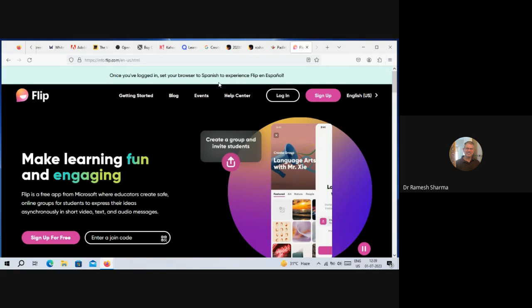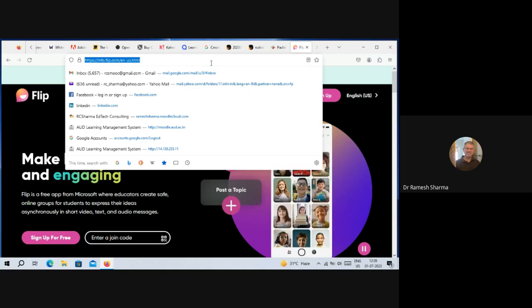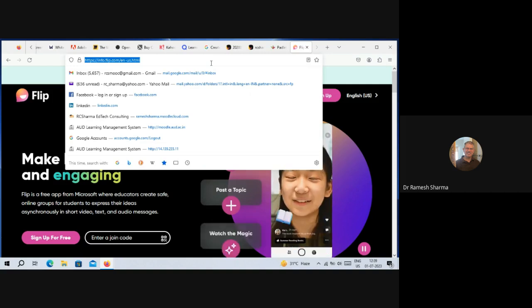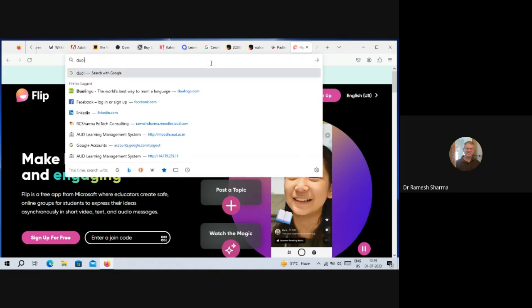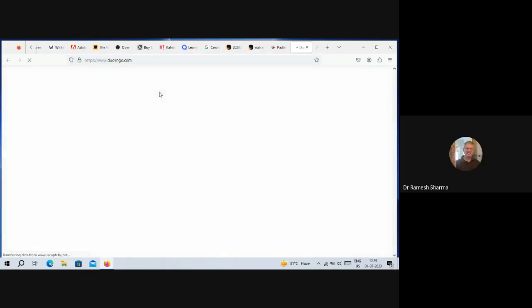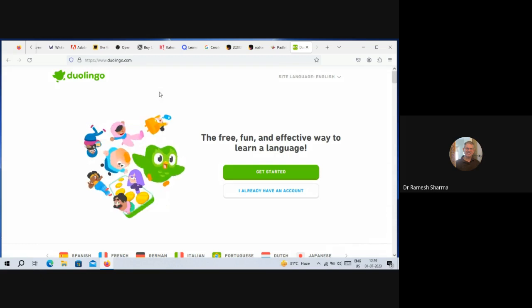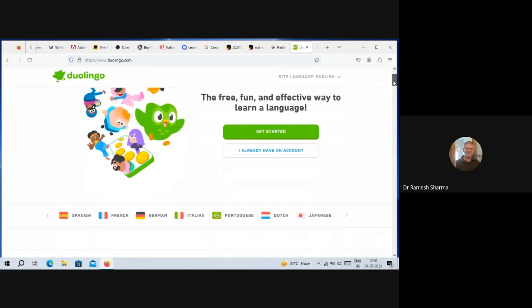And then let us have a look at certain mobile apps for a gamified learning experience. And I think you told me on that day that you have used Duolingo. This is an app which is used for a gamified learning experience. In one of our classes, I don't know whether Aarti told me or some student was present, they said that I have used this app. This is very good. If you have not used it, try. It is a free app, and kids can use it to learn another language.